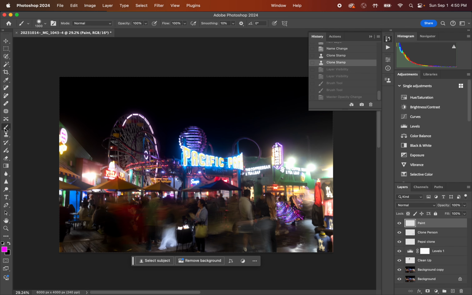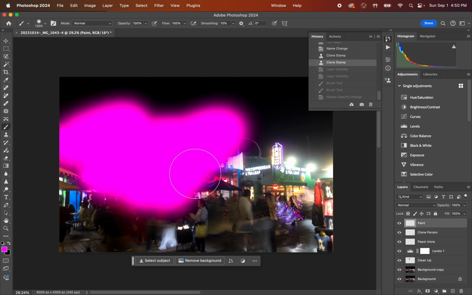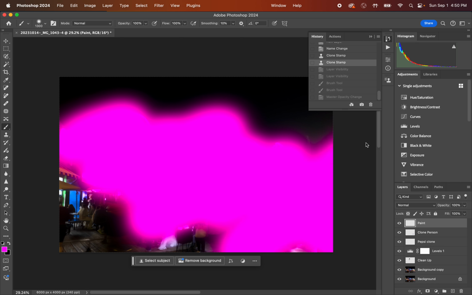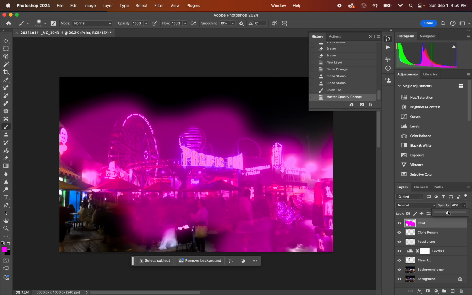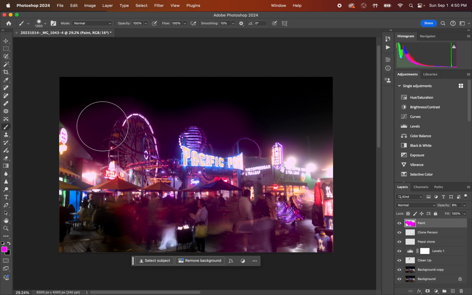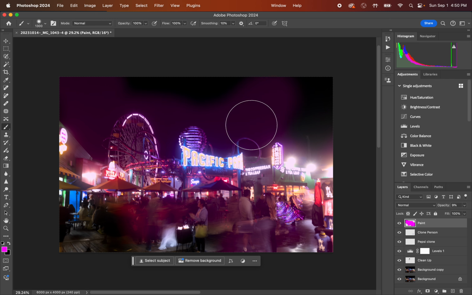Okay, try this one more time. Maybe I'll just keep it in this area. Yeah, that might be kind of cool. Okay, and then take my opacity down. And then on top of that, you can add to it. So now that you've reduced the opacity, I can go ahead and add some more shapes in here.